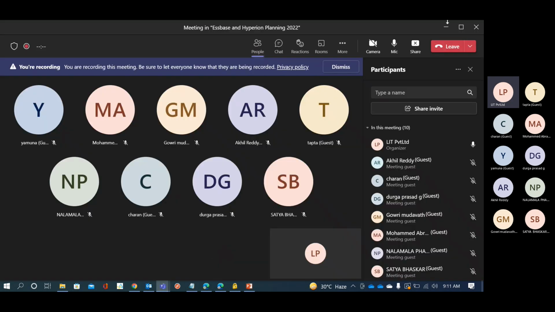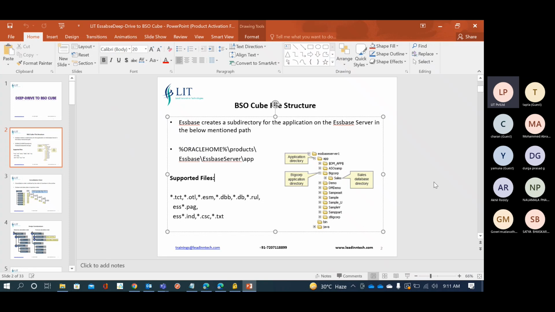Don't simply say user projects, CPM system one, not like that. Generally, the Essbase server is available under Essbase server one and APP. In this APP folder, the applications will be available.